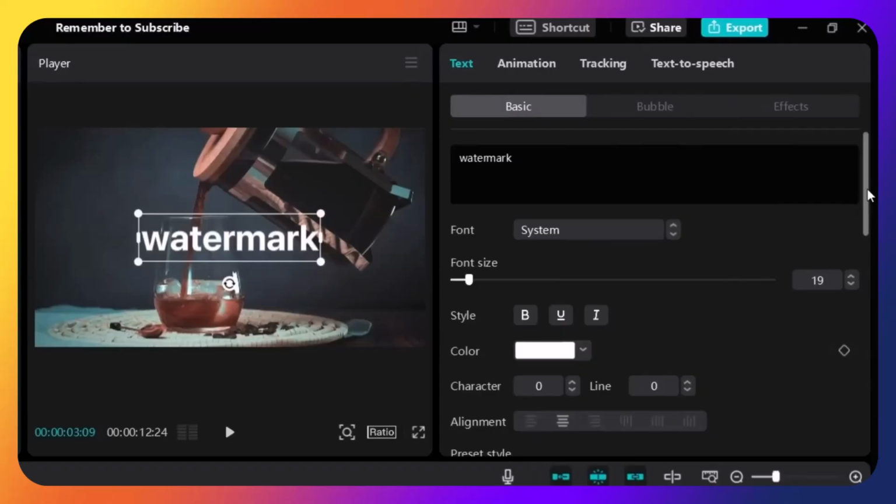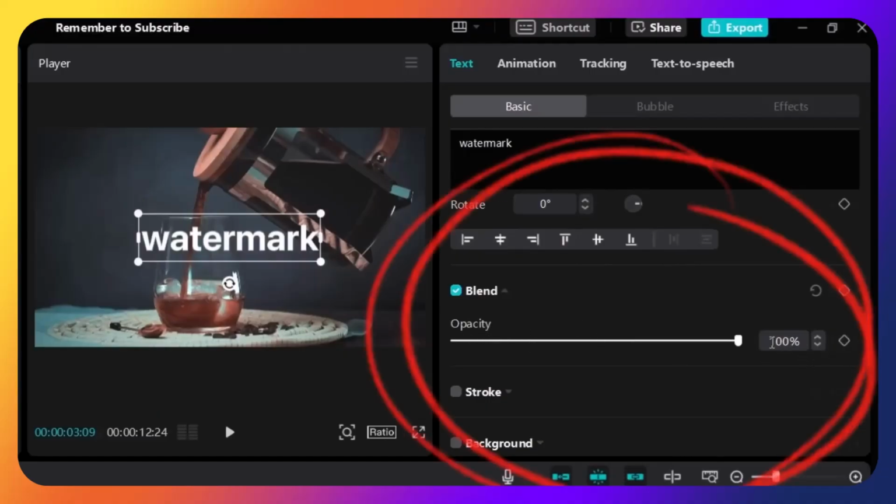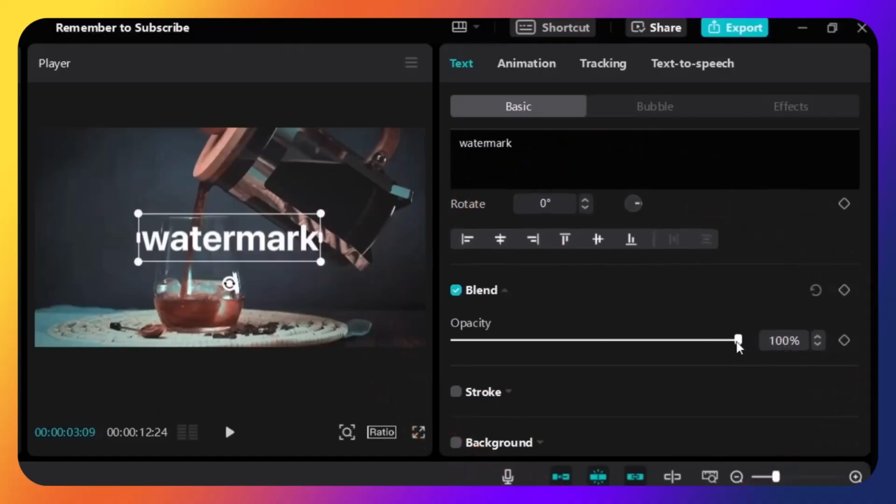Now let me show you how to make your text look transparent. Just scroll down and then you want to look for opacity. You can see it's 100%. You can click and hold, and then as I drag it to the left, you're going to see that the text becomes more and more transparent, and it becomes harder and harder to see like this. So the lower the opacity, the more transparent the text will be. So it's completely up to you how much opacity you want to set. So in this example, I'm just going to put it at maybe 20%.